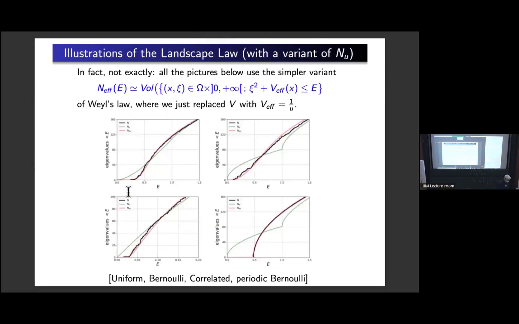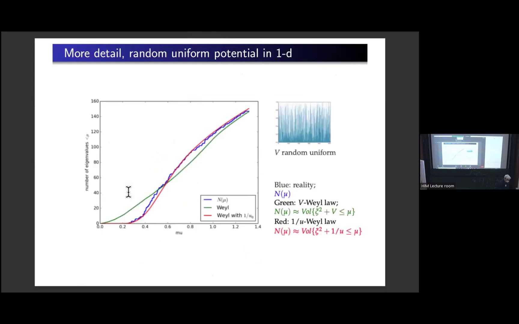Here is a picture for a random uniform potential — we computed three things. The blue curve is the true eigenvalue count. The red one is our approximation using the effective potential counting formula. The green one is the Weyl counting formula, which by definition always starts at zero — but we know the first eigenvalue is not zero, so that curve is already wrong from the start and remains off in the middle. Our red curve is slightly better. We have a theorem, though it is far from being as precise as the pictures suggest. Thank you for your attention.